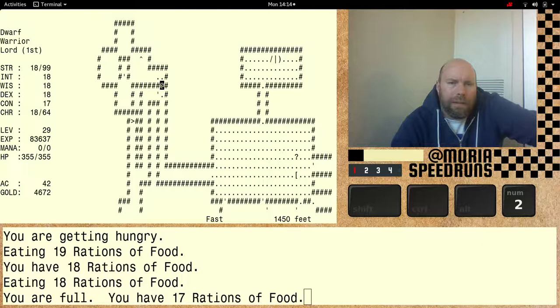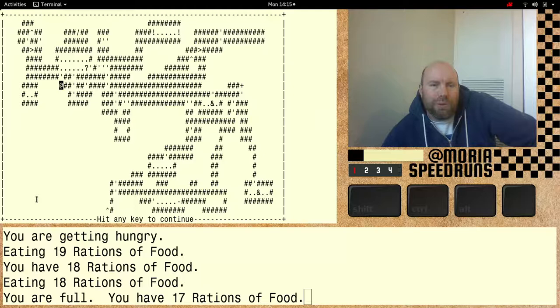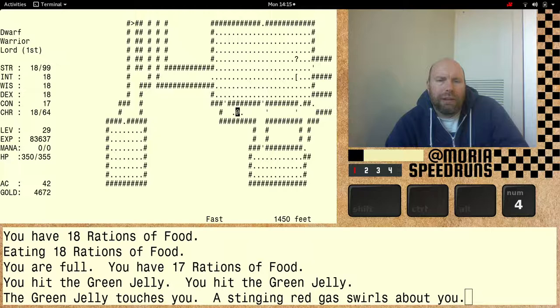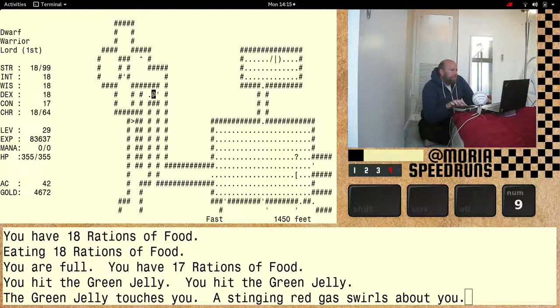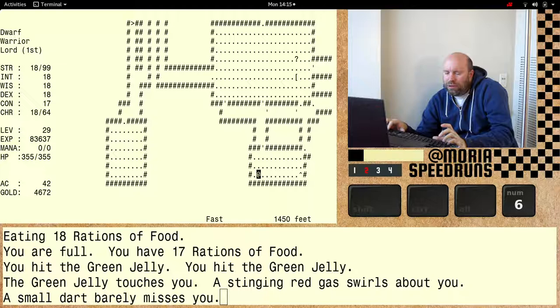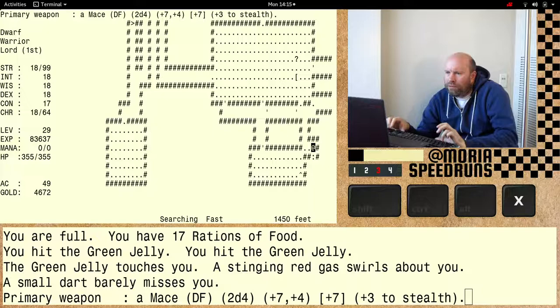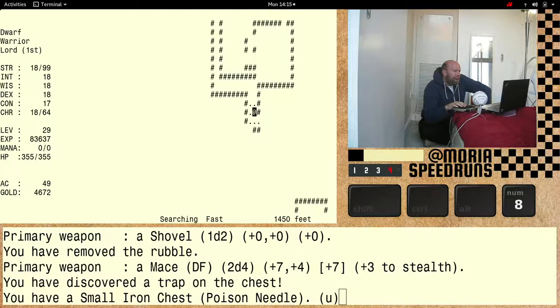Where do we go from here? Where is the next part of the dungeon we haven't seen? There's this door here, and there's this whole section here. Ugh. Well, there's no doors there. Doors here? Found a trap. Could have been trapdoored. Here we go, here's more new level. Got a trap on this thing. Put it right there.